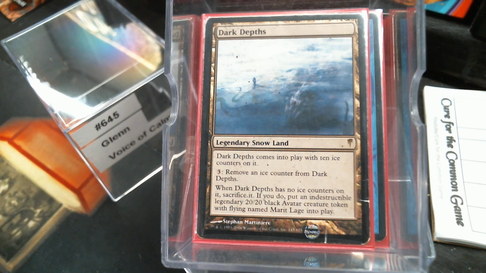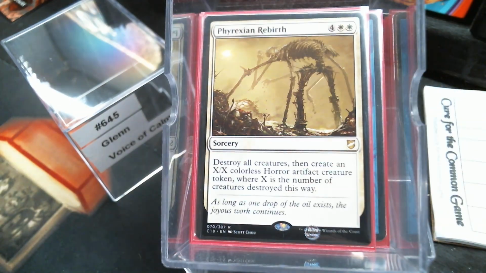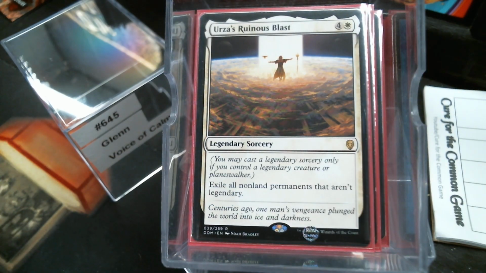But now let's look at removal, and there is a ton of it. Some of it's not so much removal as... now, we don't have a whole lot of creatures, obviously. So we need a way to take care of creatures, preferably in mass. We have Citywide Bust, Phyrexian Rebirth, Slash the Ranks, End Hostilities, Urza's Ruinous Blast. Urza's Ruinous Blast is kind of a favorite.